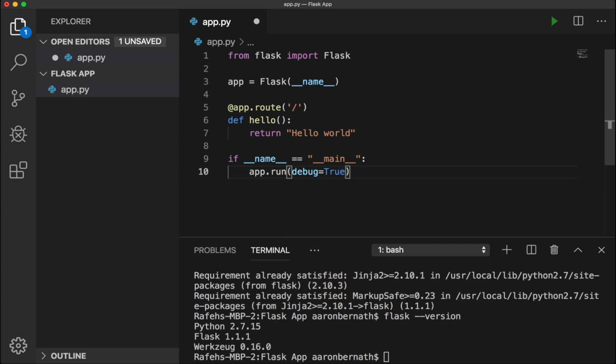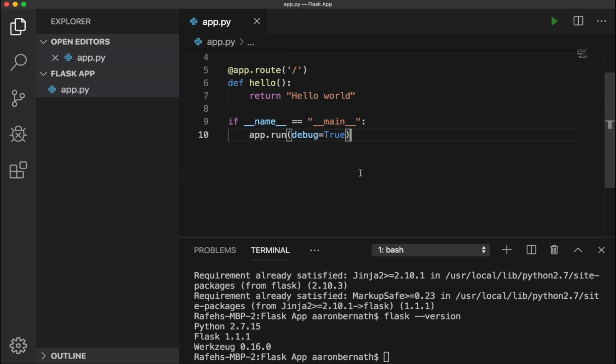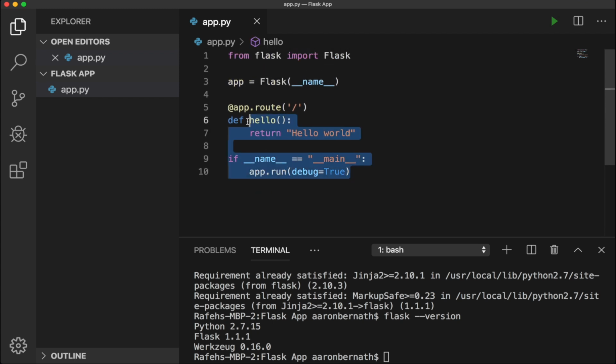It shows us actual errors whenever an error pops up, and instead of just saying, oh, 404 error, it actually gives us the full breakdown so we can figure out what's wrong. It also allows us to update our server and our website on the fly, so we don't have to keep stopping and restarting our server. I'll demonstrate all this in a second.